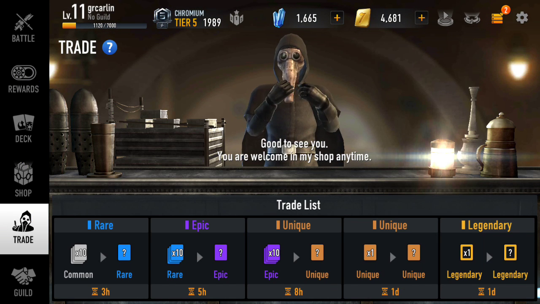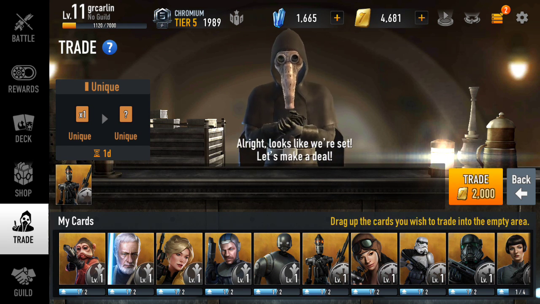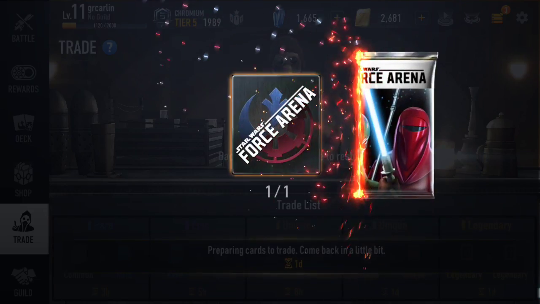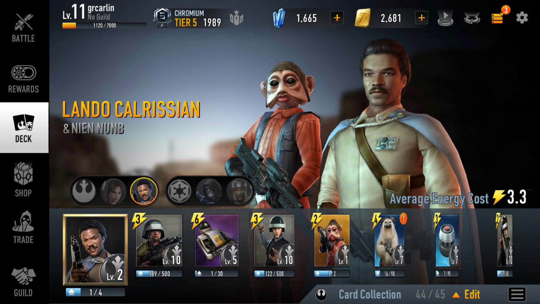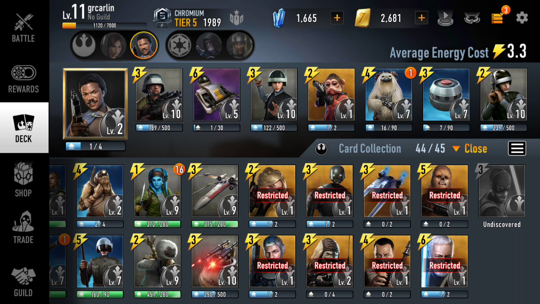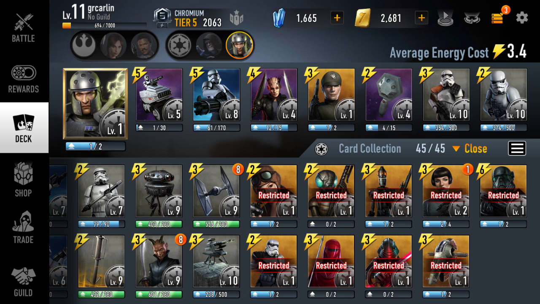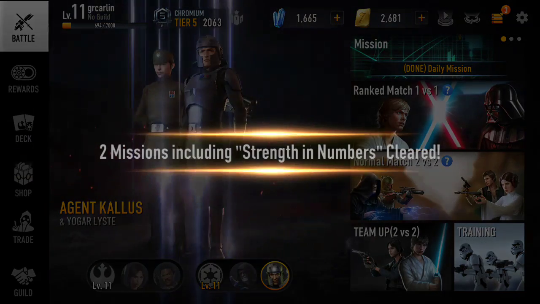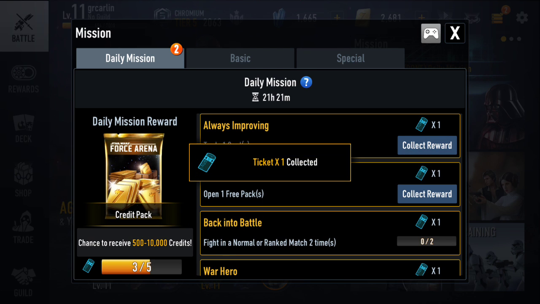Alright, let's see if we trade. I've been trying to get new unique cards from my other characters. So that's all I've been doing. I'm only missing one, I think one unique card that I do not have for the Rebel Alliance. And yes, I have all the meat cards for Galactic Empire, actually. So, all right, since we completed a mission here, we just collect these awards.